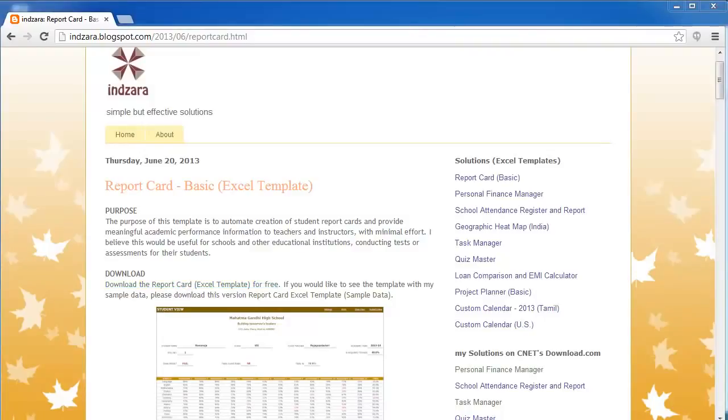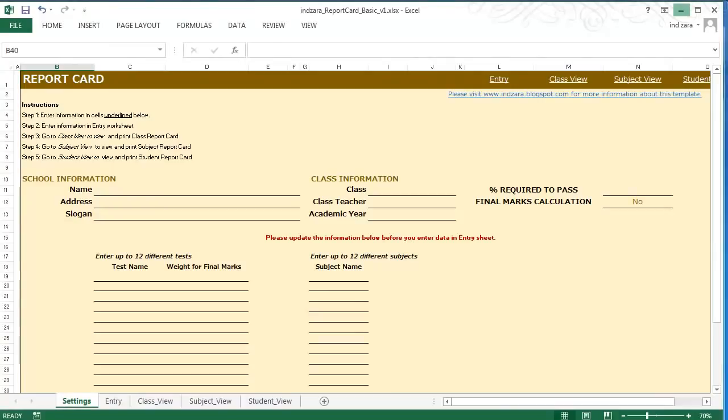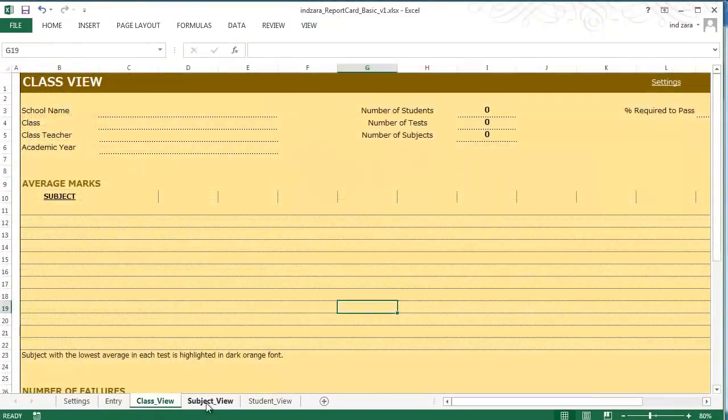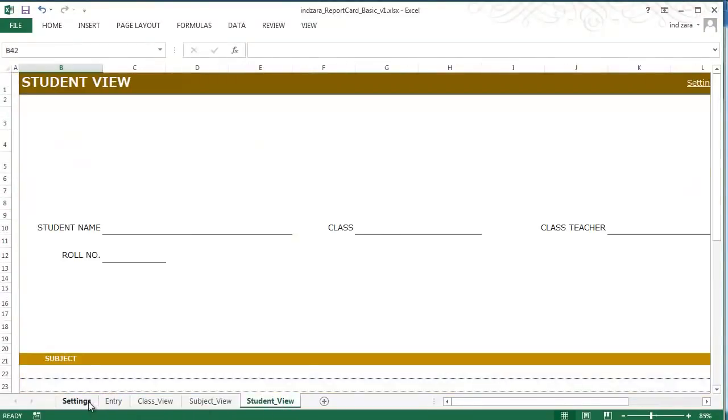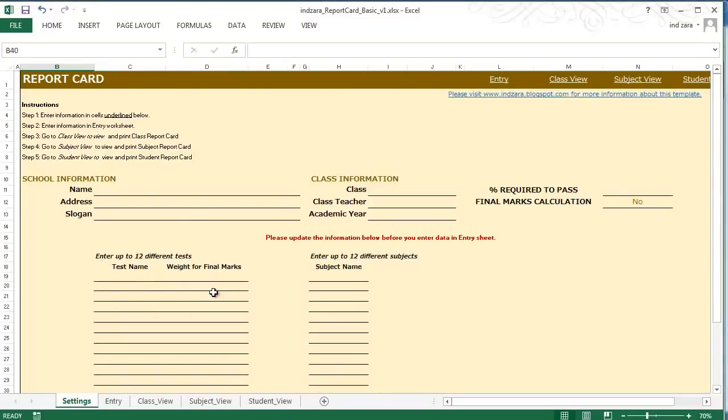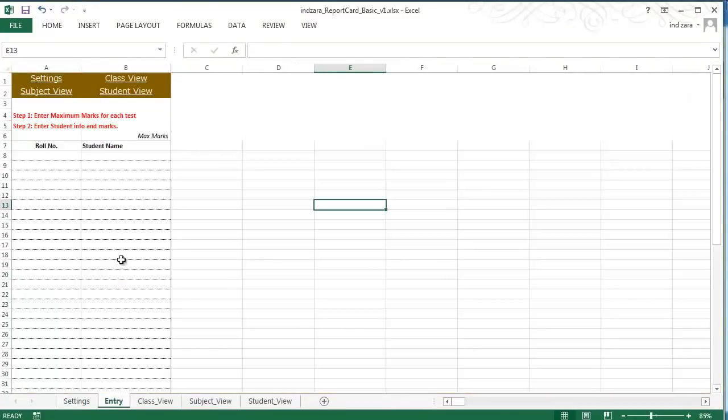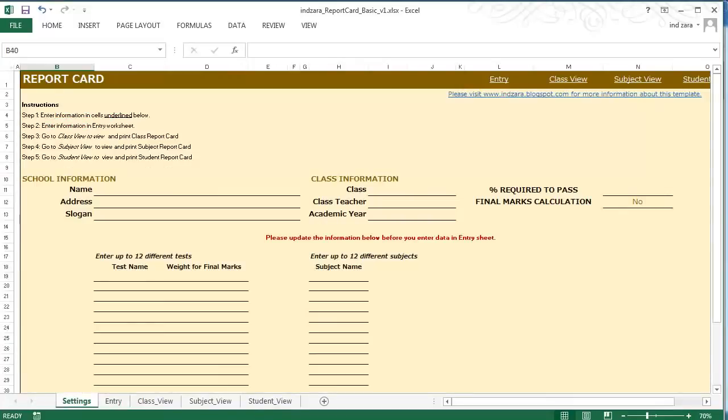And when you download it, it's going to look something like this, where there is nothing in it. All the sheets will be empty. So when you start entering information in the settings worksheet and in the entry sheet, you would start seeing the class view, subject view, and student view automatically get populated.